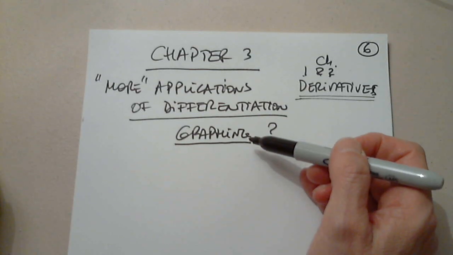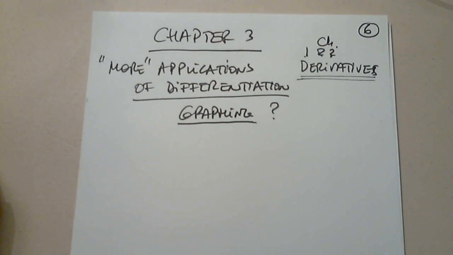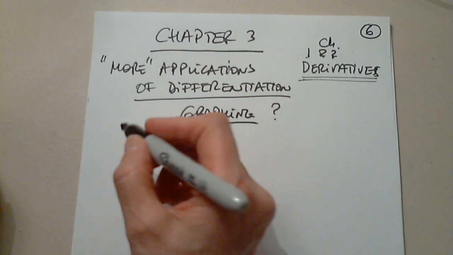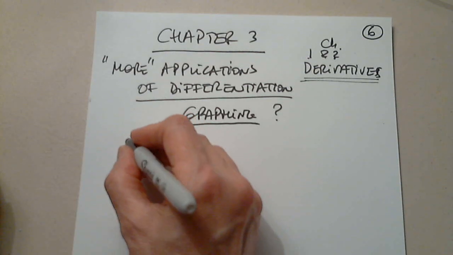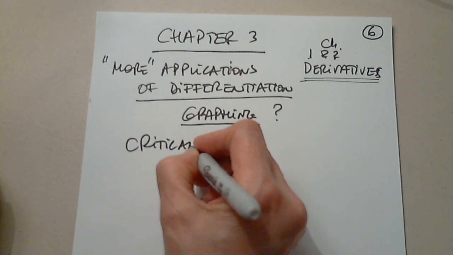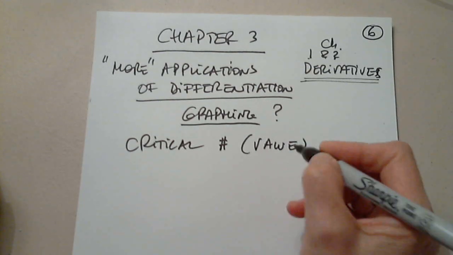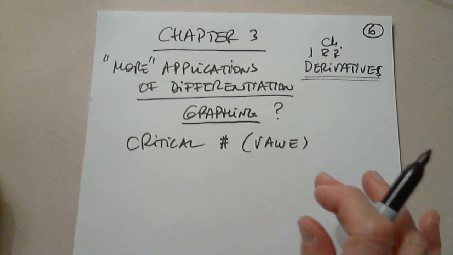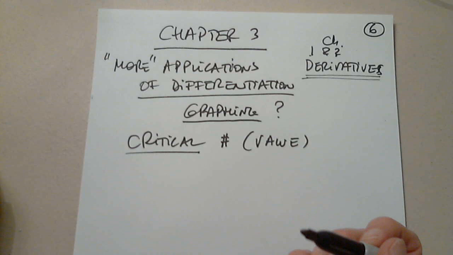It's a long journey. It's not a very short journey. We're going to build on a lot of information. And you see what happens next. So first of all, the first concept here is critical number. In your book it is called critical value. It doesn't matter to me what you want to call it. Critical number or critical value. What is a critical number of a function?